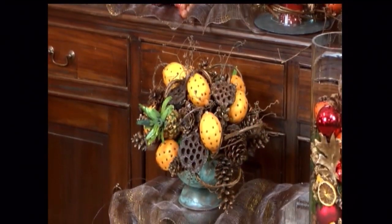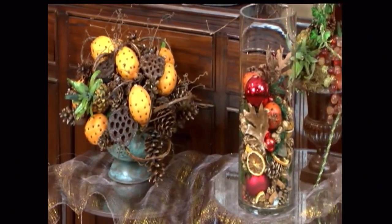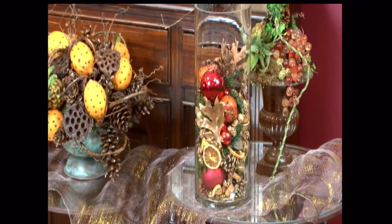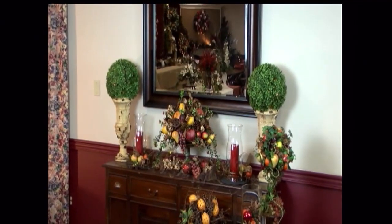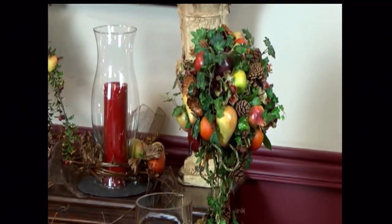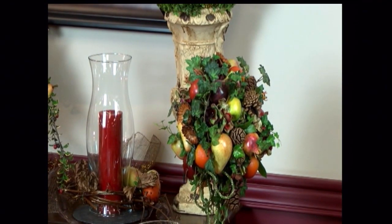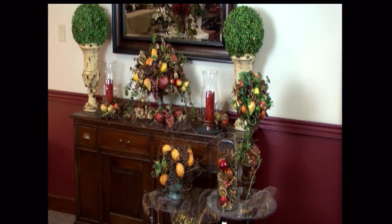It's very easy to do, and I'll show you how to do that. Here is another simple one that I've actually used on my kitchen table, and I will be sharing with you where I've come with that after Thanksgiving. But I do absolutely love the continuity of using several different things that tie together in the design. And actually, when we work our way out of this video, I'm going to show you what I did.